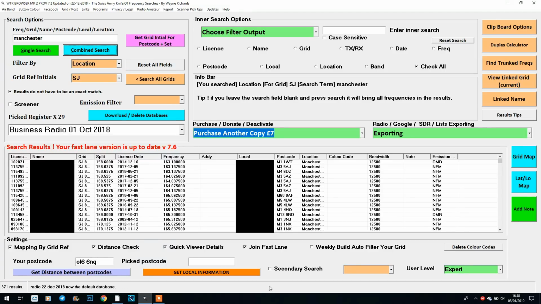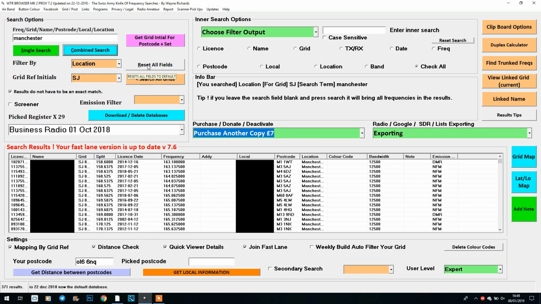So if you wanted to search Manchester and Liverpool, you could have a list below in the search results of Manchester frequencies and then Liverpool frequencies underneath. And then you can arrange them again in alphabetical order by the location, by the frequency, things like that. So there's plenty of ways to manipulate this little database. So yeah, that's how to perform a basic search.